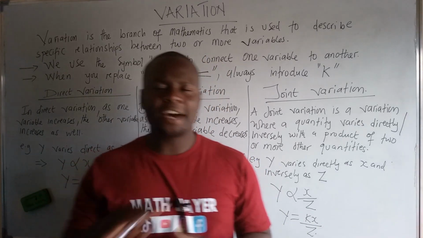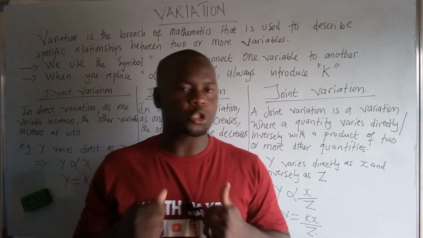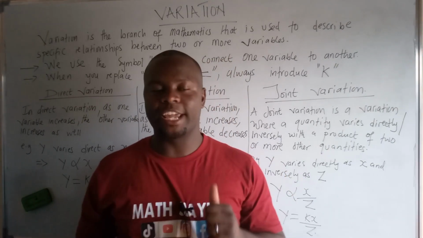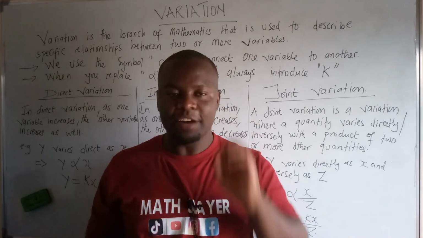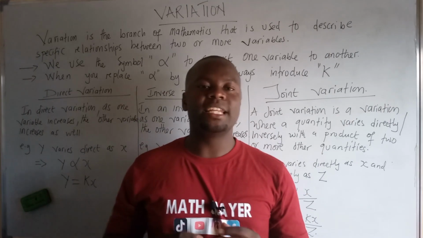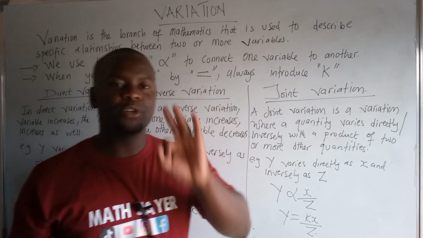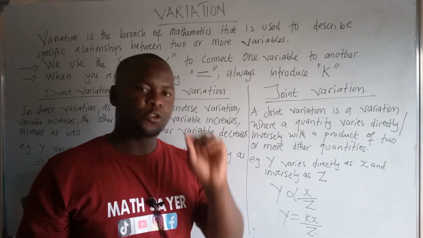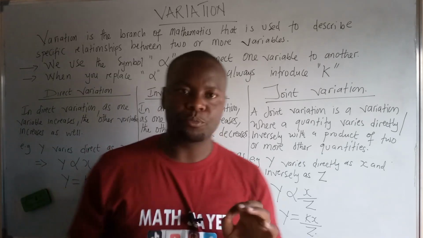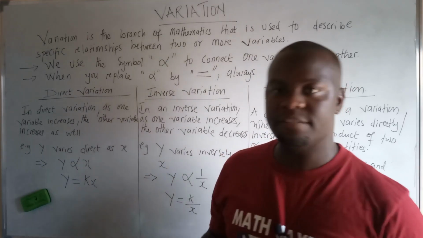However, as far as grade 12 final exam mathematics paper 1 is concerned, you'll be examined on three variations, which are the direct variation, the inverse, and the joint. Therefore, let me explain these three types of variation. The first one which I'm going to explain is the direct variation. What are you supposed to know about the direct variation?